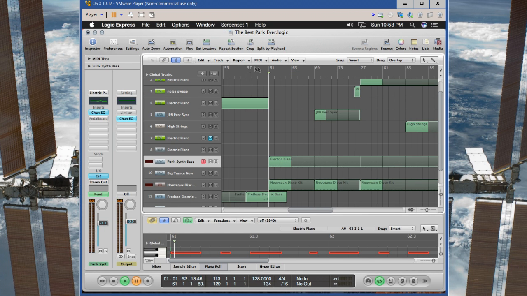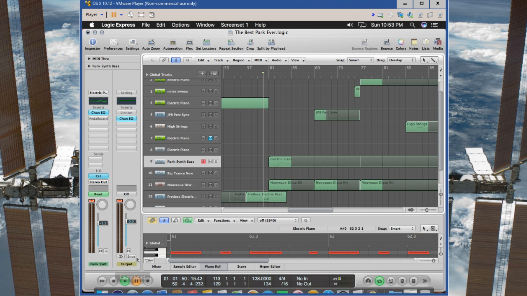So I have to put something else in its place. Okay, so I picked out a better bass instrument because Contact 5 doesn't work. And again, this is the early version of this song, so I'm just going to play through a part of it to see how viable this is at actually playing back one of my actual songs. So let's see what happens.